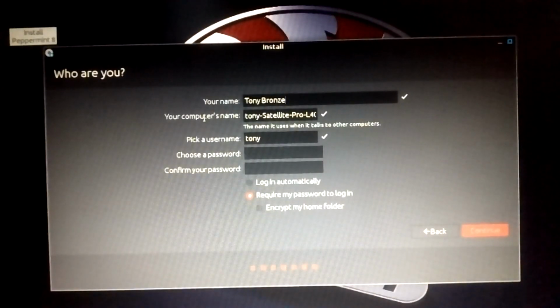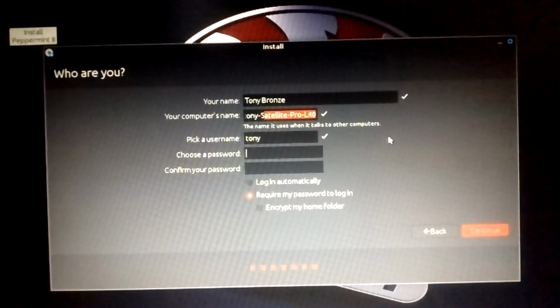Okay, the next screen is asking, who are you? First of all, type your name. Give a computer name. It's come up with the model of the computer, Satellite Pro L40. You can either leave that or change it to anything you want. You will get a username based on the name you typed in. You can again either change that to anything you want or leave it as the default. The next box is to select a password.